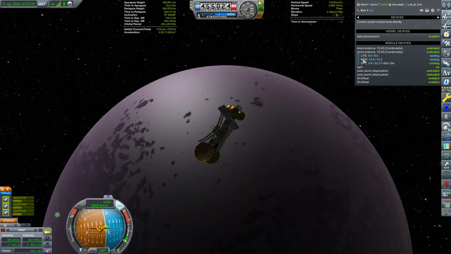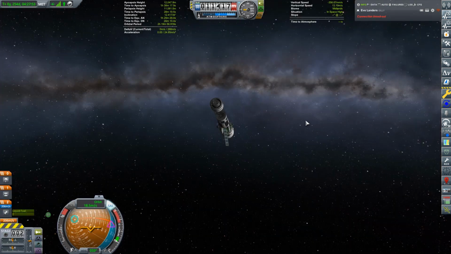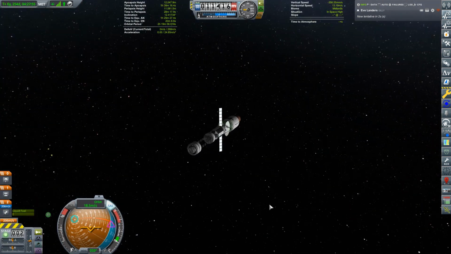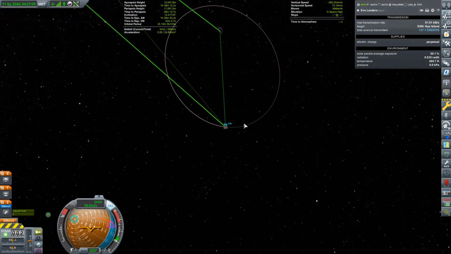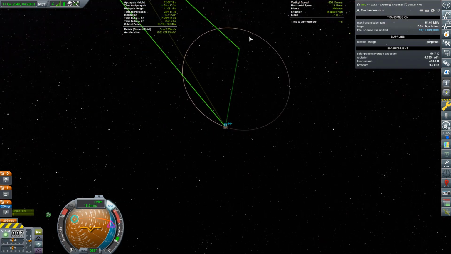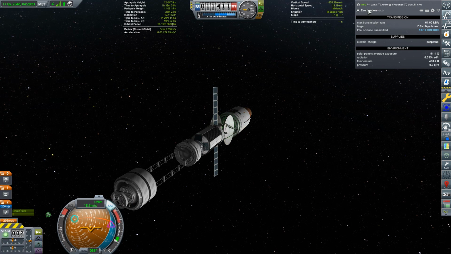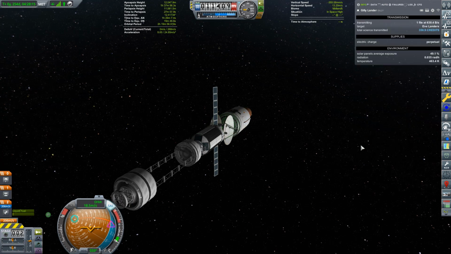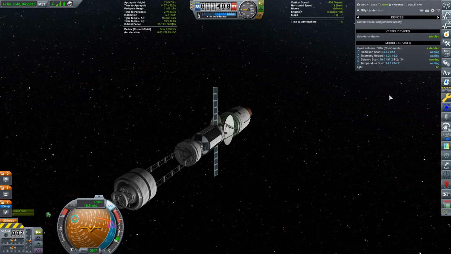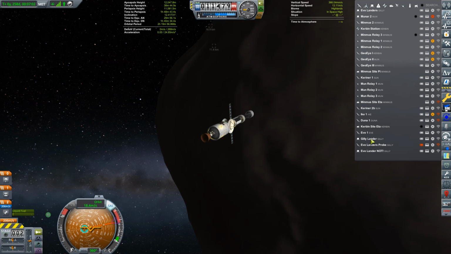So that only leaves one last thing to worry about. Where are we? We're actually in a pretty darn good spot here. We've got to wait on, of course, our Gilly lander. We can't abandon that. It still has a couple of days worth of scanning to do. So we'll just let it do its thing.